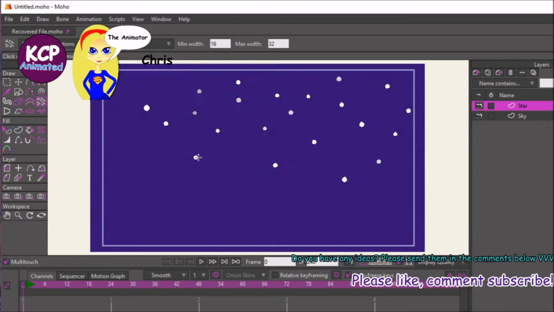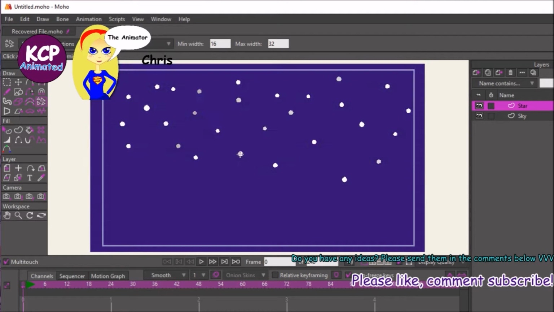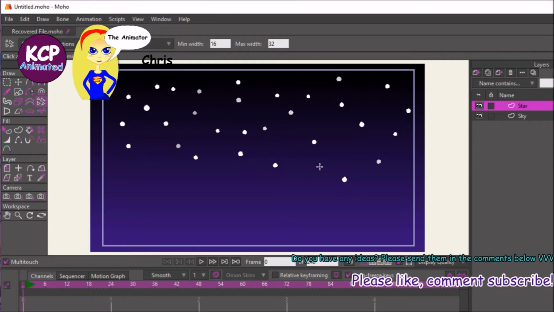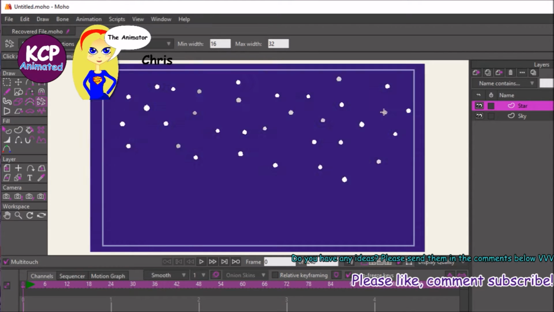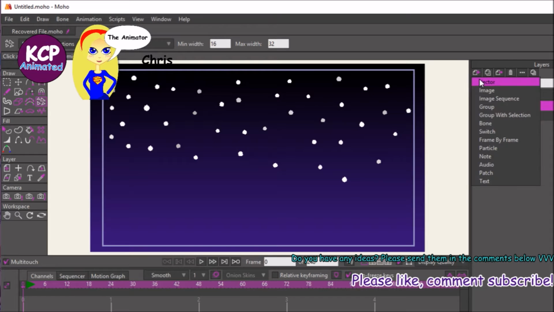This is a nice brush to work with if you're dealing with a lot of randomized shapes, just like this one. But just remember too, this creates a lot of points for your scene.